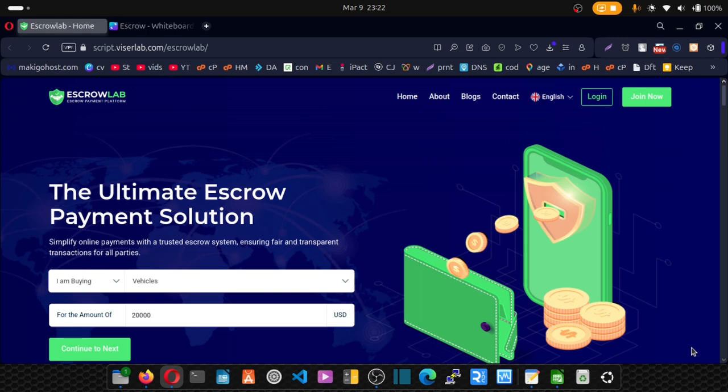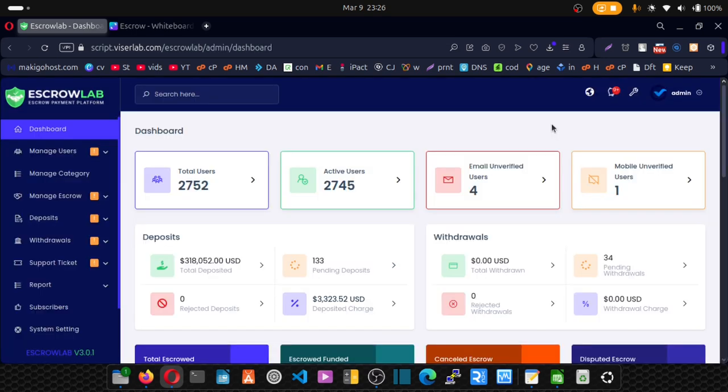I'm now going to take you to your dashboard as the website owner and show you the things you need to know. So we're logging into your admin area. This is your dashboard, and this is where you're going to be managing everything. First, we have our statistics. So you see the total number of users on your site, total active users, and what have you.